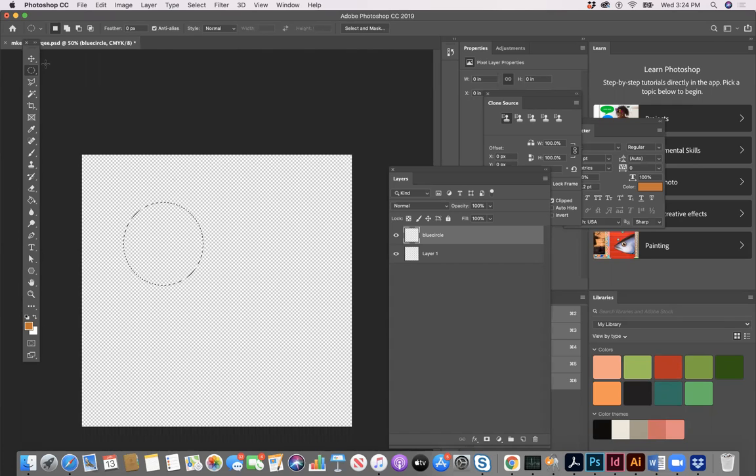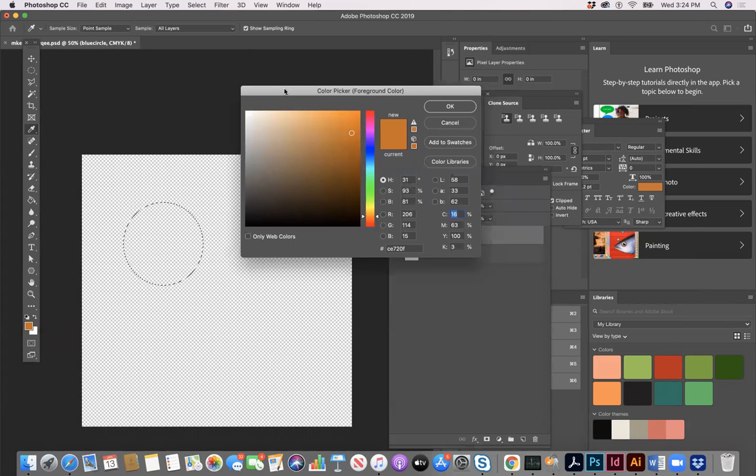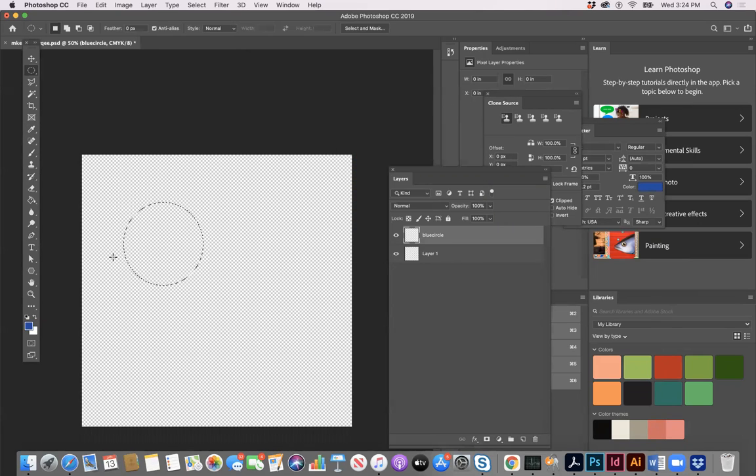Now we're going down to the very bottom of the toolbox, and this is called the set foreground color. You just saw that little label pop up. This is what this area is called. When you double click it, you get your color picker. And I call this blue circle, so I'm going to pick a blue. So you use your slider and you sort of put it in the area, and then you can sort of click in here for the color that you want. And I'm going to get a nice darker blue and say okay. And now it's created in the set foreground color.